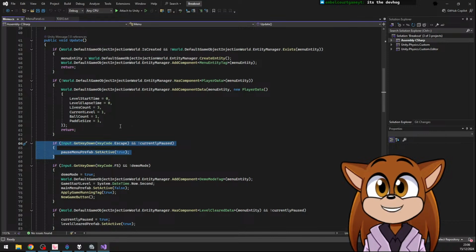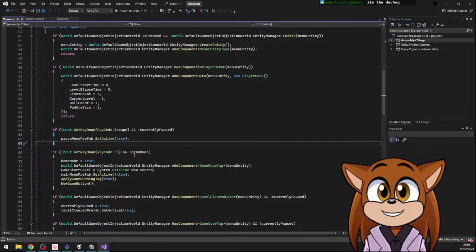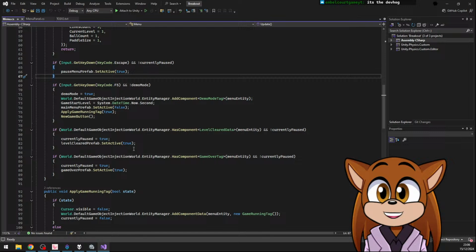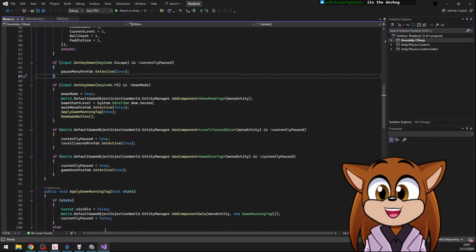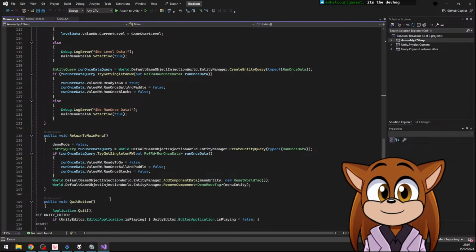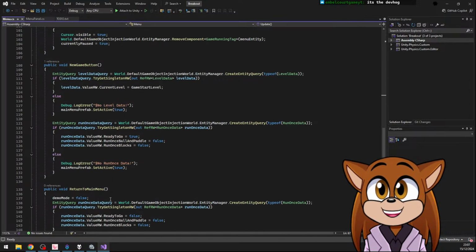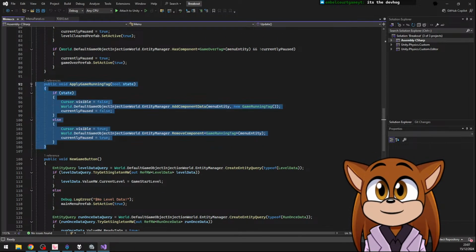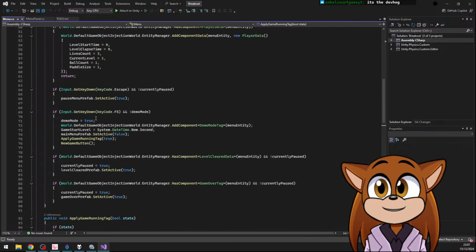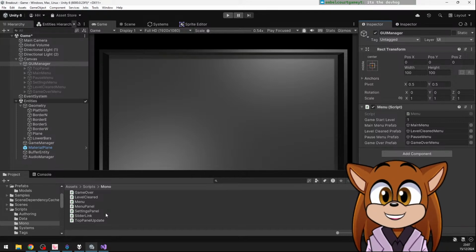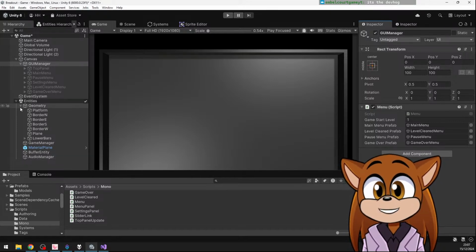We get our key down there. Hold on, let me see. But there was a reason I wanted to switch over to UI Toolkit, and I cannot remember for the life of me what it was. We're doing something somewhere. New game button. There was something. It's gone out of my head now. I think because I've watched so many videos on UI Toolkit, I've forgotten what I was doing.